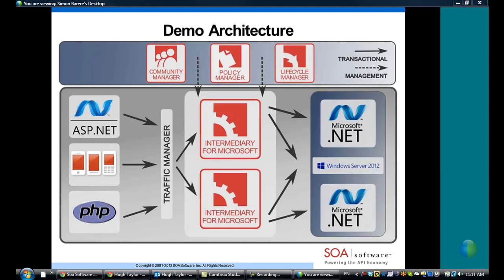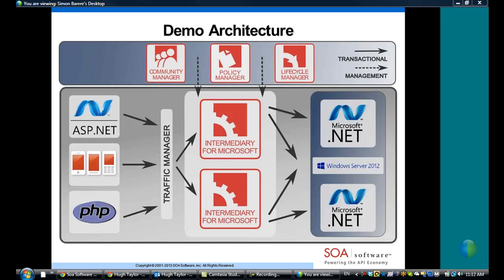Nonetheless, we're going to show a bit of magic. We're going to show PHP working natively with the very same Microsoft backend that the ASP.NET application is going to use. And in that, we're going to show how powerful Intermediary from Microsoft is and how it can help you with whatever technology you're working with. Now, we're using PHP here, but maybe you're using Oracle. Maybe you're using IBM. Maybe you're using SAP. Maybe you're using an open source package. Whatever it is that you're using, we're going to be able to support you.